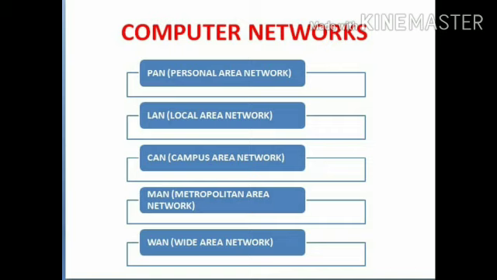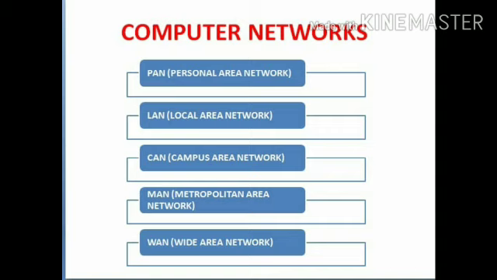Next is our local area network, that is LAN. In LAN, two or more computers and peripheral devices are connected within a small area, such as a room or an office building. In local area network, computer terminals are physically connected with wires. Next is cluster area network, or campus area network, CAN. CAN is a network comprising a series of small LANs over a small geographical area, such as a college campus. This network covers an area smaller than MAN.